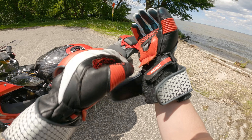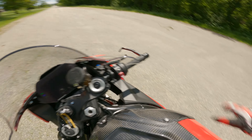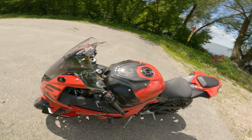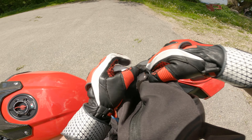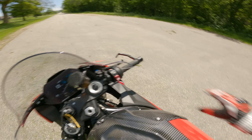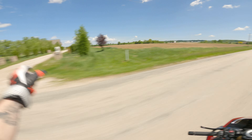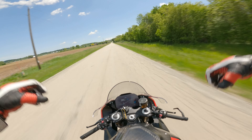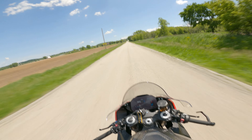Kind of disappointed with the drone, but we'll see how it turns out. Maybe I'll make a cool little intro with it. I'm gonna make sure my backpack is closed — I don't want to lose my $700 drone. This bike is so heavy for me. I'm 145 pounds and 5'6". Look at that driveway with columns and lions — that's when you know they're rich, and right by the lake too.